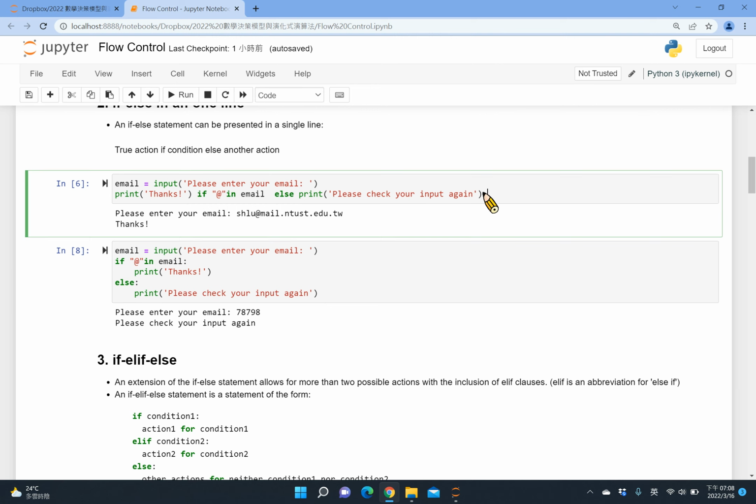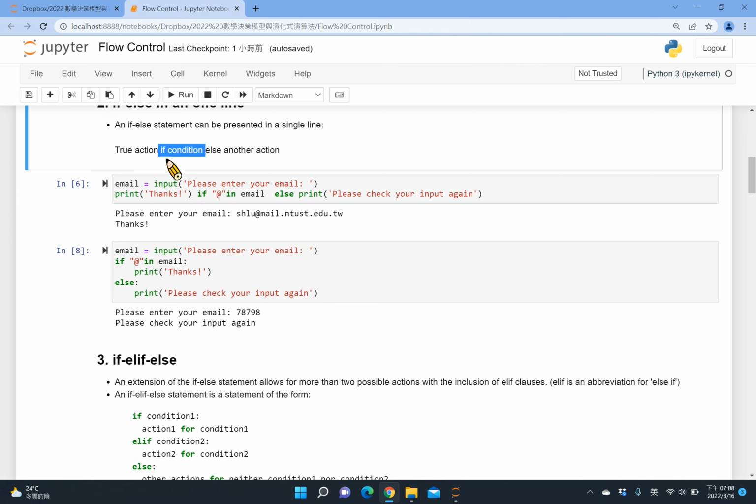Maybe we can just provide an example. So here I write, please enter your email, and save the input in a variable named email. Like this one, we separate it into three parts. The first one is the true action. If the condition is true, then print thanks.